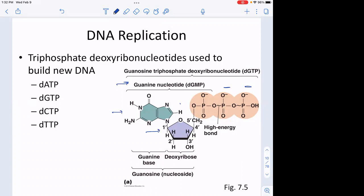that's a guanine triphosphate deoxyribonucleotide. That's kind of a mouthful, a little bit cumbersome, but that's what dGTP stands for. That nucleotide carries with it the energy, two more phosphates, to power that polymerization reaction. So whether it's adenine, guanine, cytosine, or thymine, those triphosphate nucleotides are floating around, in the case of bacteria, in the cytoplasm of the cell.